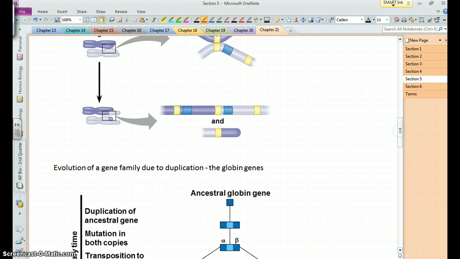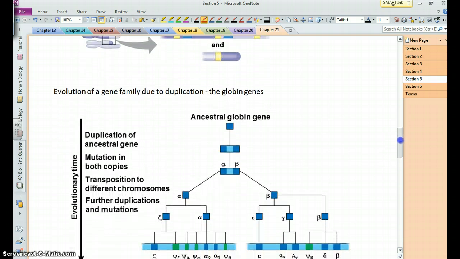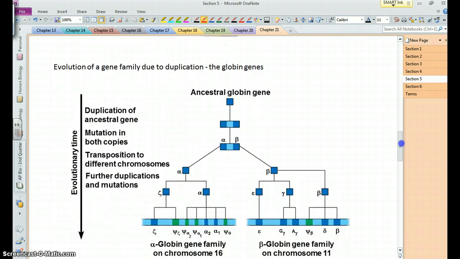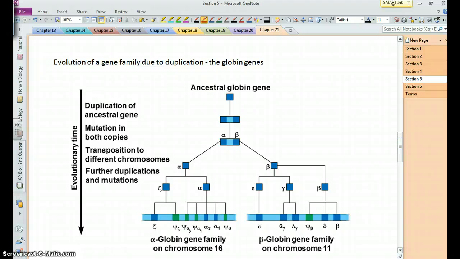Gene duplication has happened a fair amount in evolutionary history, and a good example of this are the globin genes found in animals. And so you can see, in humans, we have what we call the ancestral or the original globin gene, and through time there's been duplications, and then further duplications, such that we now have what you would call a gene family, the globin gene family.